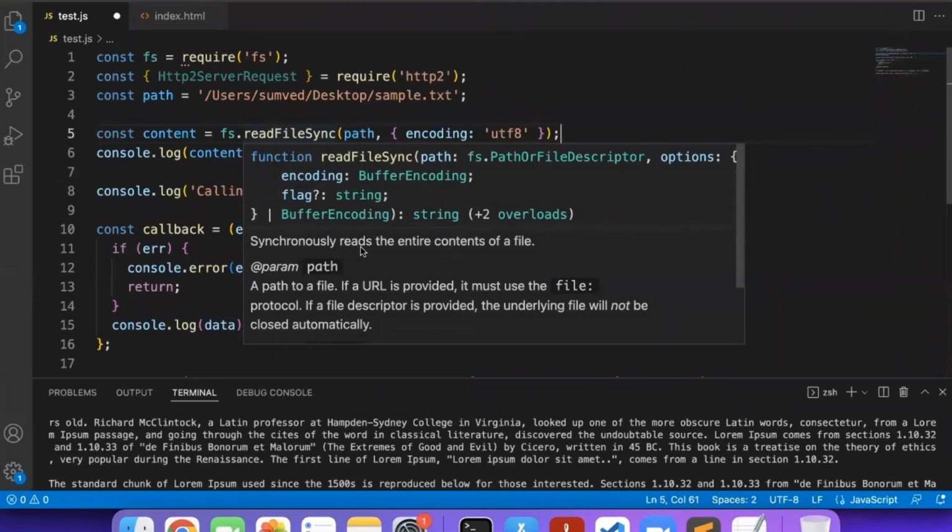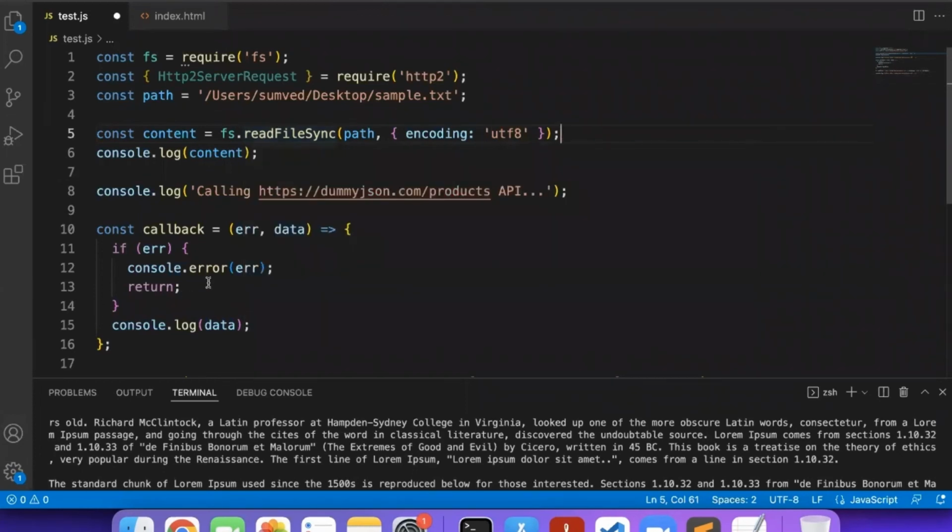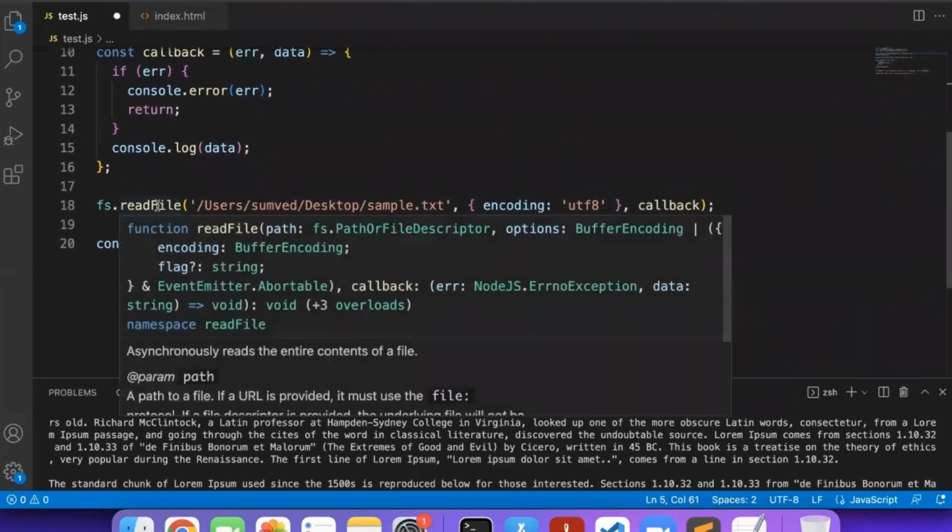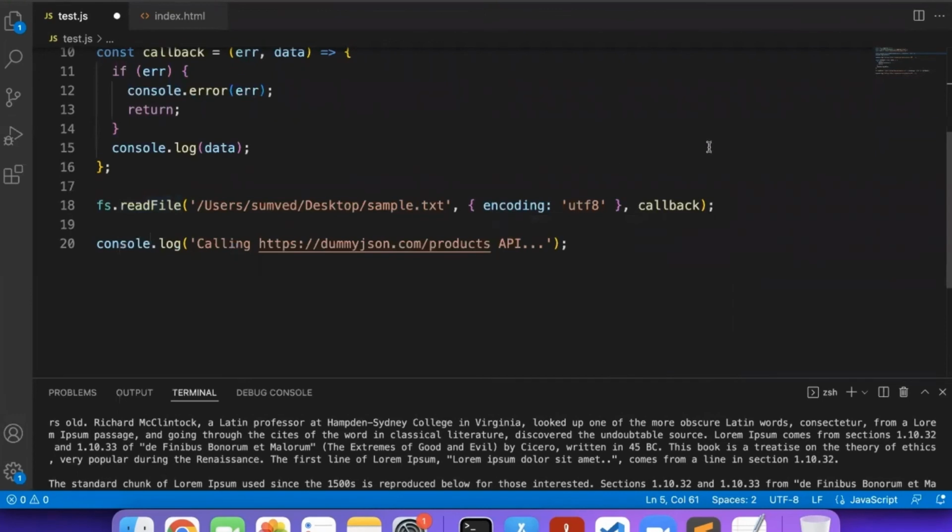And if you read the description, it says it synchronously reads the entire contents of a file. And if you see readFile, it says it asynchronously reads the entire contents of a file, and it takes the callback method as the third argument. That's what the difference is.